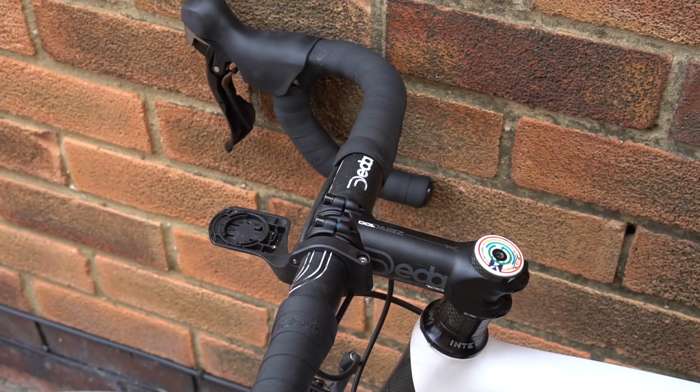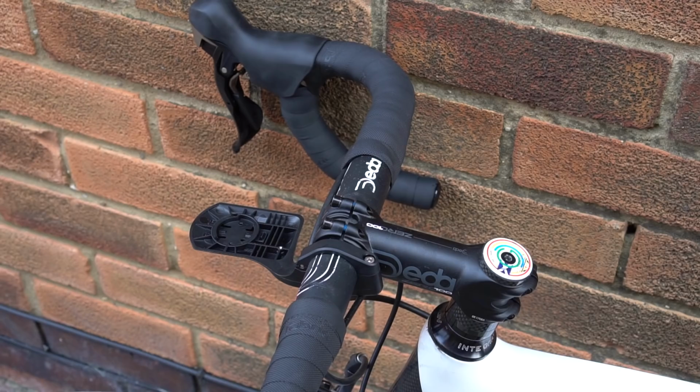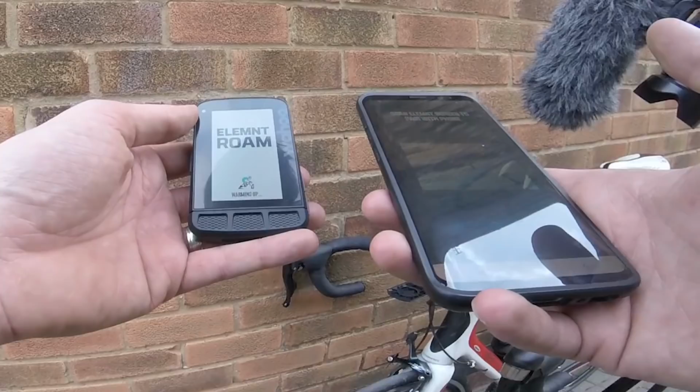So this is the mount for the Bolt. Oosh! And as if by magic, that's the Roam fitting. Can you tell the difference? I mean, you can. It's obviously bigger, but it's not that much bigger. Warming up.